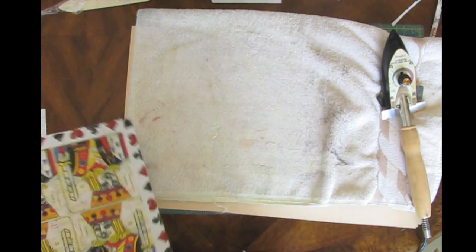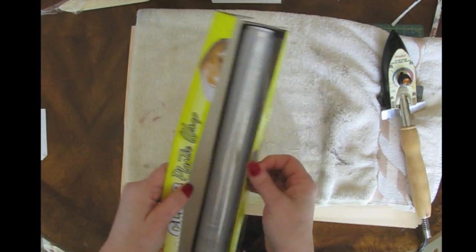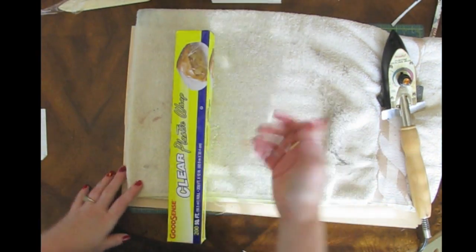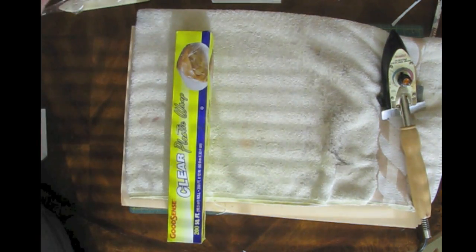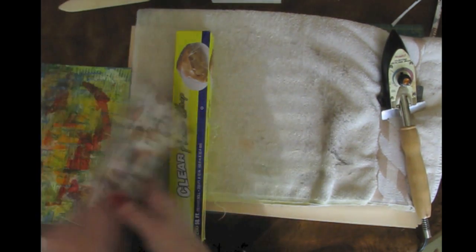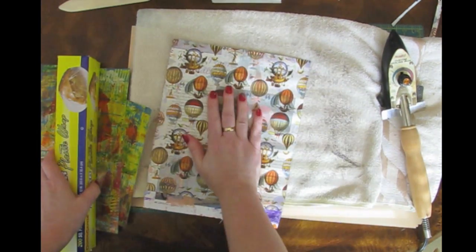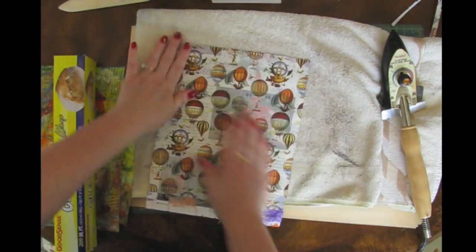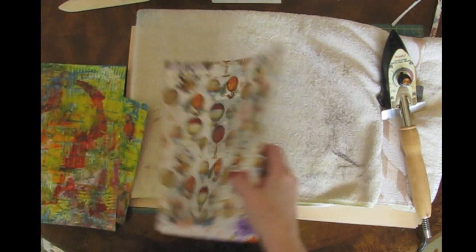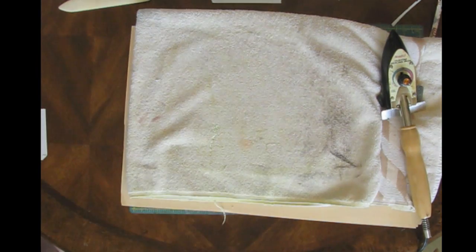So there you go. And you can use this plastic wrap technique just to do any 2 sheets of paper together. You know, this is what I used on these papers. I just put the plastic wrap down, slap the napkin on top, heat from the center out. All there is to it. So, there's your plastic wrap tip of the day.